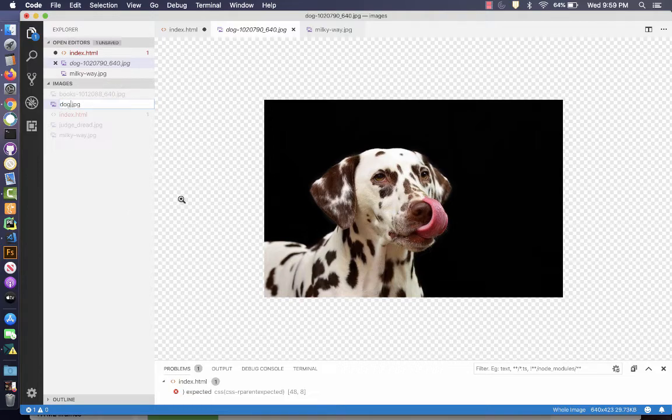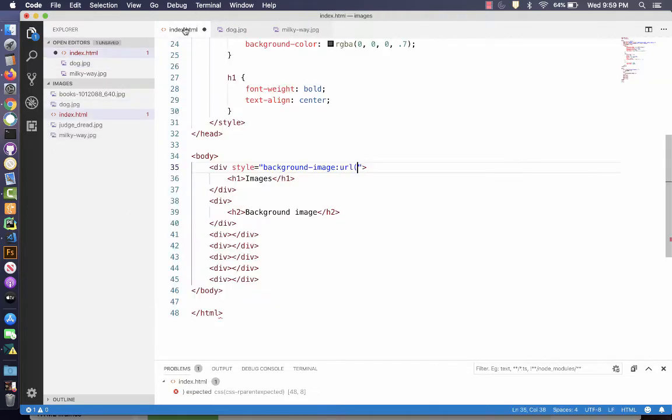And I'm going to hit enter. And this is going to not look nearly as good as the last one, but I want you to see what happens when we use the dog. Let's take a look at that.